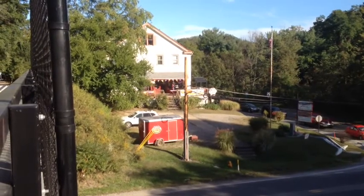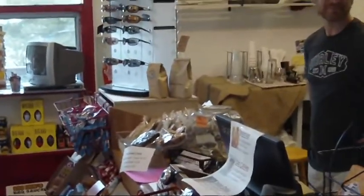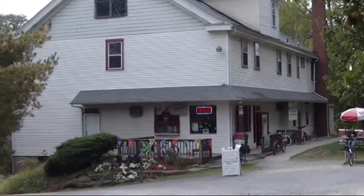Well, it's been renovated and probably owned by somebody different now. And they have an ice cream store there and other foods. It's called the Trail Connection, or Tandem Connection. And there's a bike shop, an ice cream shop, bike rentals, bike storage in there. They bought the old building, and with the two new bridges that were completed there over Georgetown Road and the Morganza Road, that's become an extremely popular section of the trail. And it's great to have that facility there.